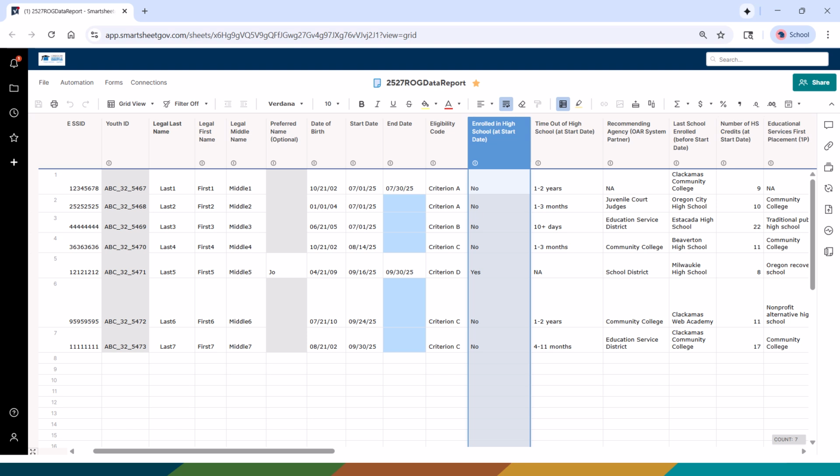Okay. Next to that, we have the time out of high school at start date. And so for a youth who is not enrolled in high school at the start date, then you will select how long they have been away from school. And so it's related to the eligibility codes because criterion A and B specify that the individual is not enrolled in high school at start date, and so then you're going to have a time out of school.